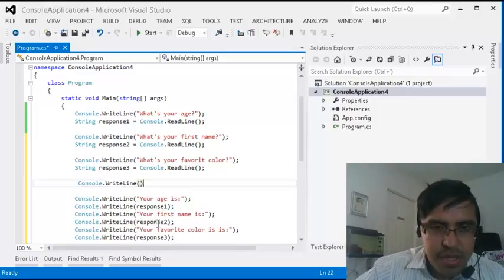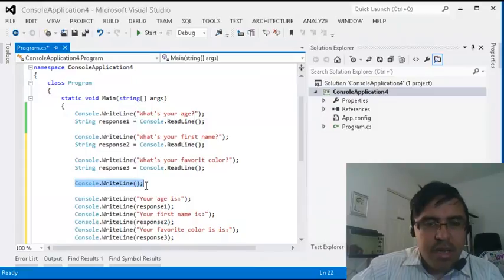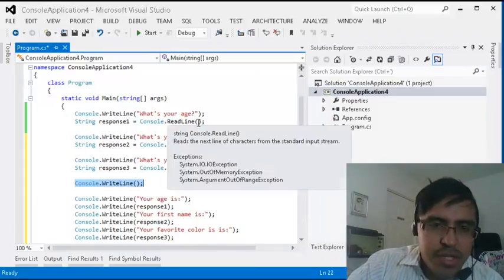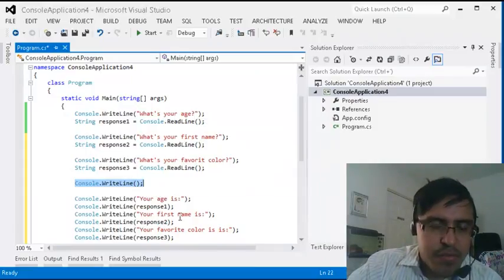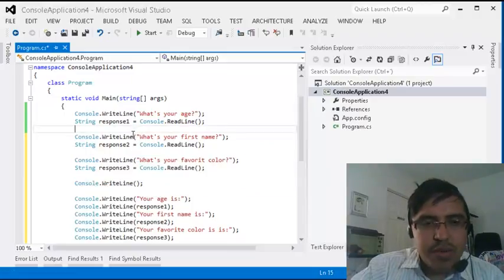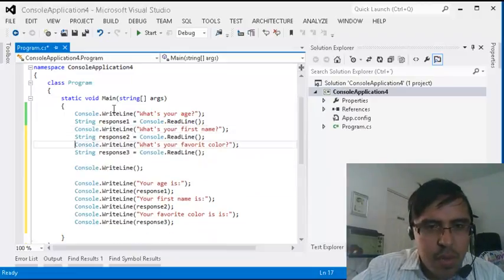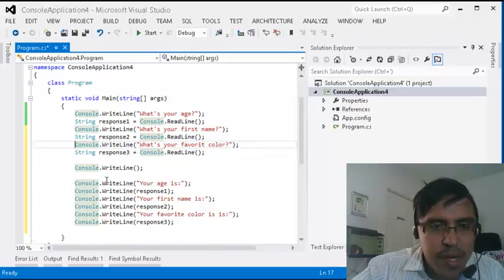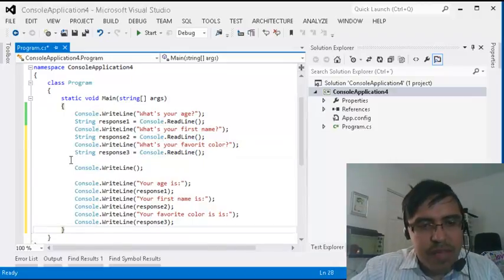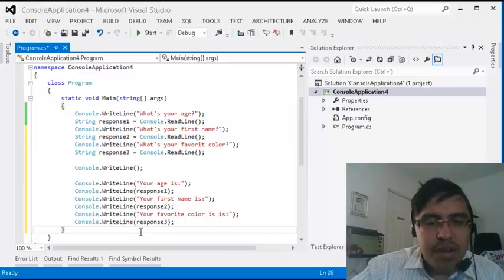This is a super easy way to do this. It's going to put an enter between the questions and responses and the responses written on the screen. I want to do this just because I want to keep two different sections. So what I'm doing right now is I want to let the user type the inputs, and the inputs are going to appear on the screen.